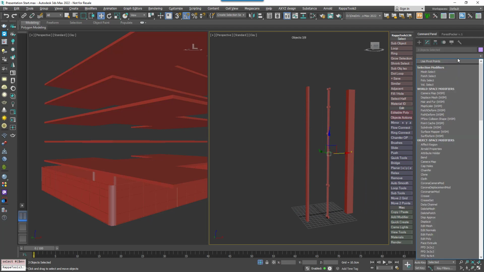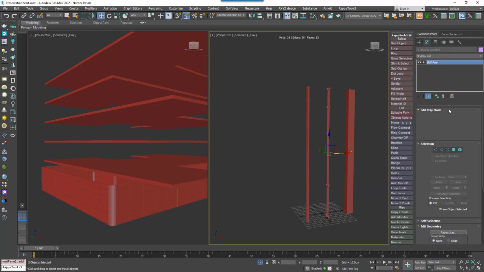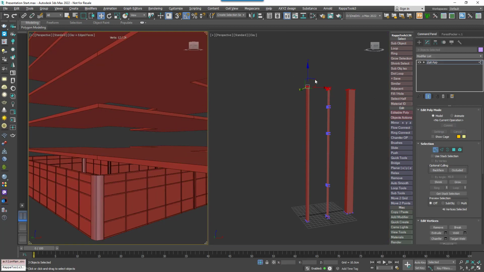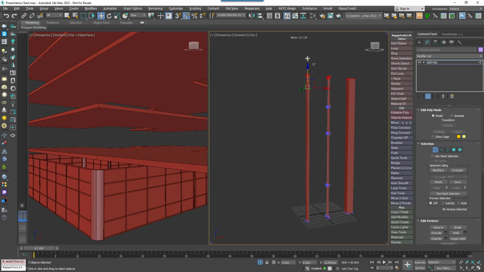So I can easily add an edit poly modifier on top of these objects, and then I can change the size by just grabbing some vertices and moving them up on the Z-axis to change the height. You can easily also change the proportions of the panels by just moving their vertices, and in this particular style, I can even tweak the pivots to move the facade to more accurately match my floor plates.